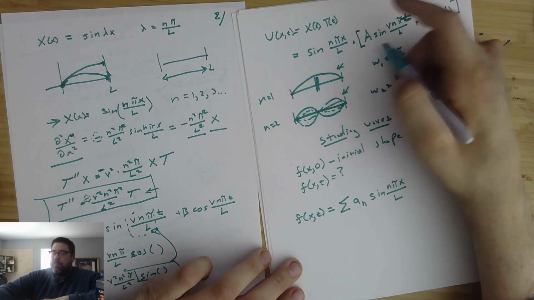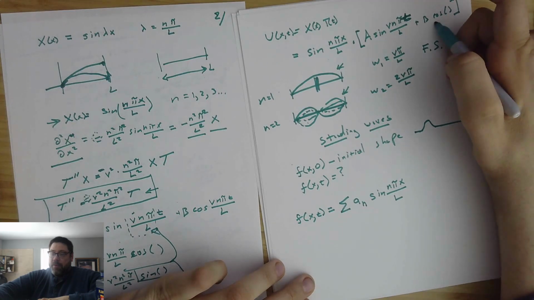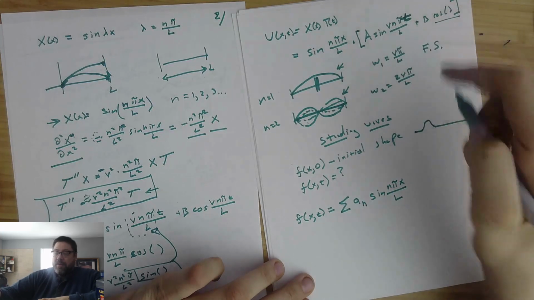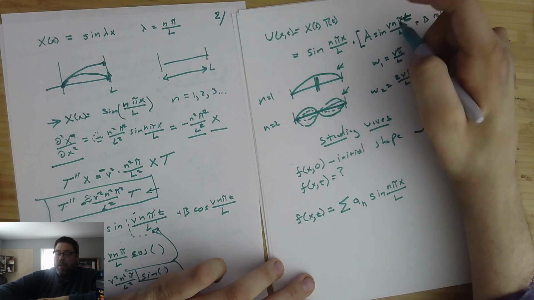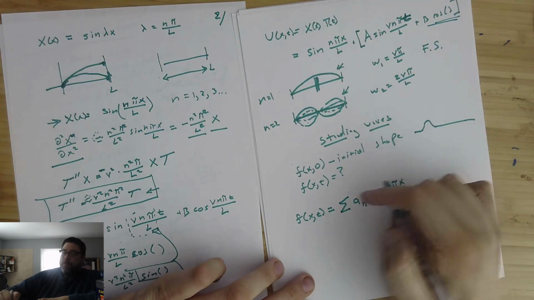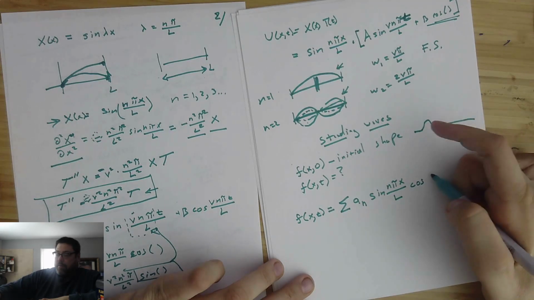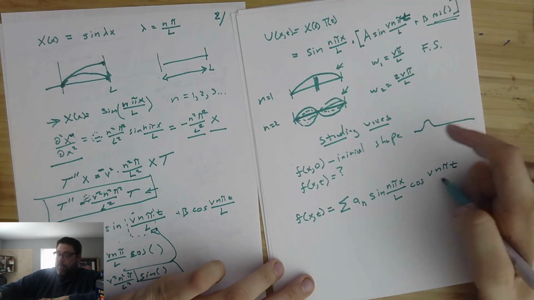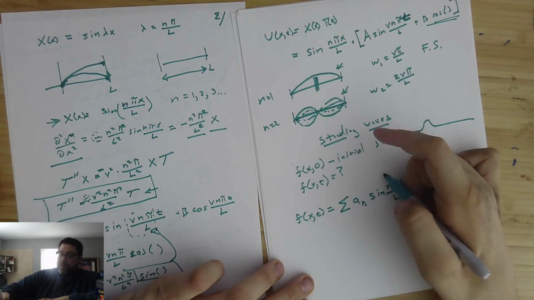In general, you need to keep both these A and the B's, but for us, I'm just going to keep the second component just because the sine of 0 is 0, right? So I'll assume that I just have this steady state wave and I don't need this. In general, you should keep track of both A and B, but just for this example, I'm going to get rid of this A and just keep this part. So we'll have also the cosine then of v n pi t over L, right? So this is basically the spatial part.